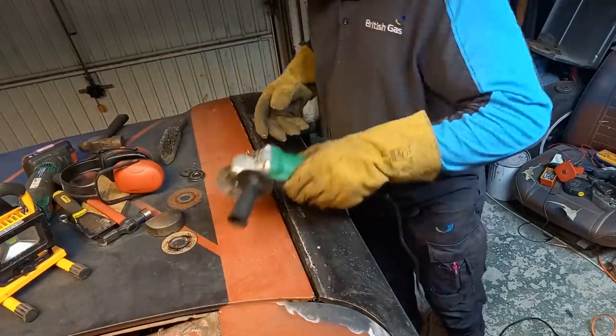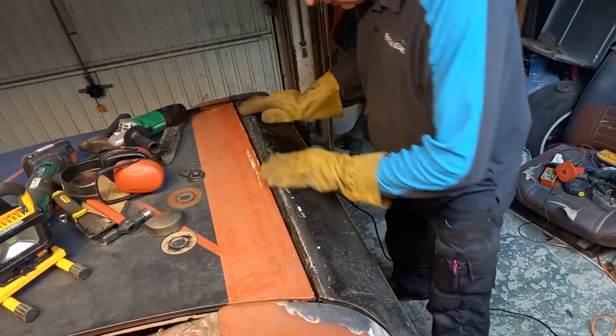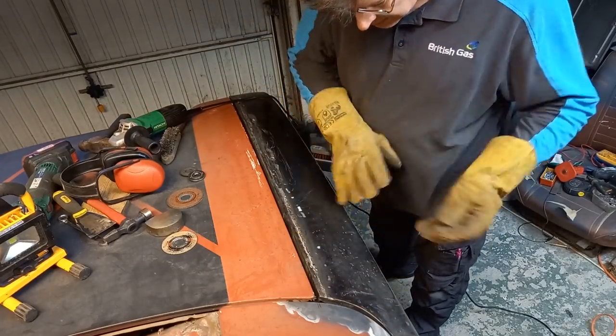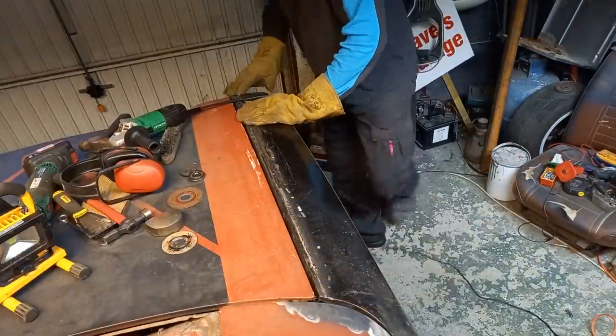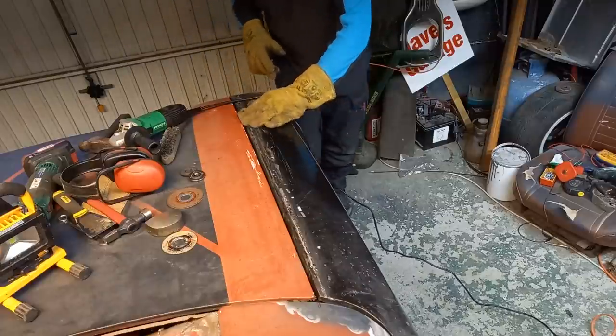Right, that's the worst of the tops knocked off it. You can see a couple of areas where I've gone wrong here. This side's a little lower than that side, but not horrifically so, so a little skimmer filler will sort that out. But here I've gone quite low, so I might cut this out, tap that up, and come back to that.